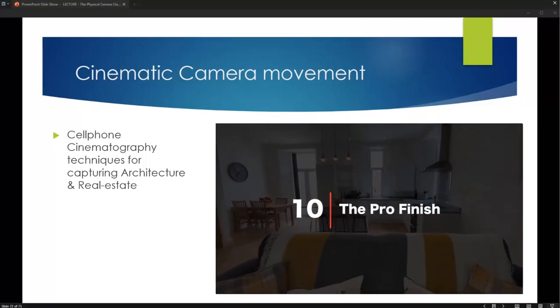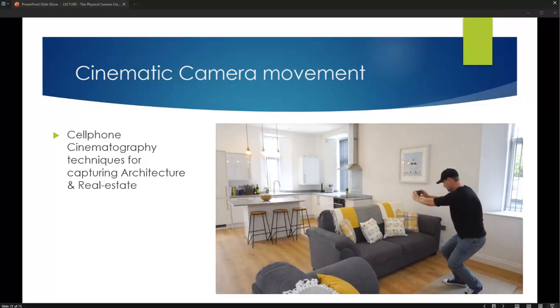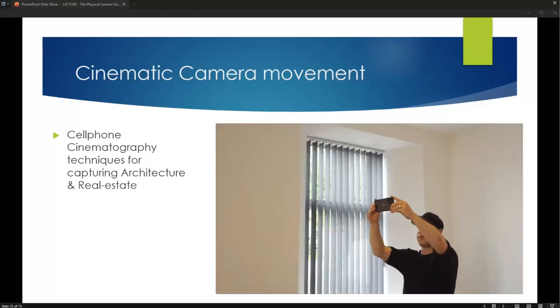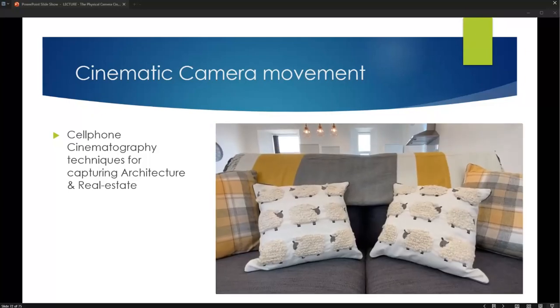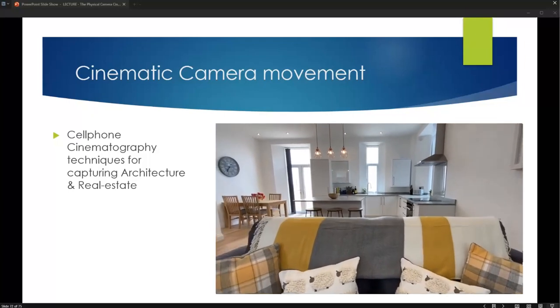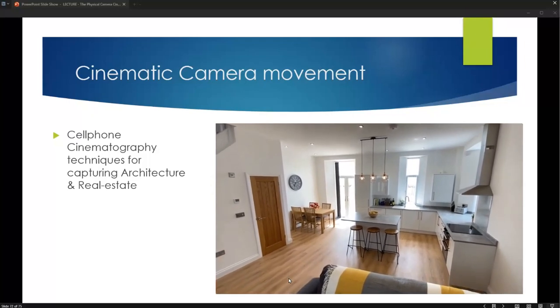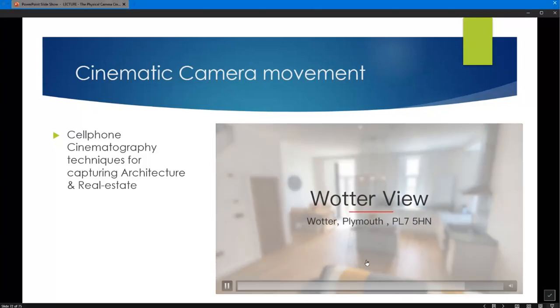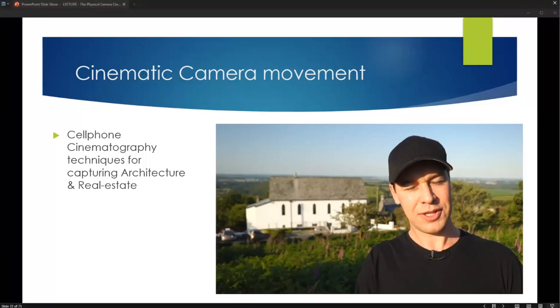Okay, I've saved the best for last, the pro finish. This is one of my all-time favorite ways to end a property tour video. Crouch down with your camera low to the ground, use foreground, slowly stand up and raise the camera as high up as you can, holding your shot at the end for a minimum of 5 seconds. This shot creates a beautiful crane-like movement, rising up to reveal the heart of the property, whilst also leaving enough time at the end for you to add property information and contact details. All right, guys, so that one is just a rise up shot. Those are some tips on how you can get those shots to do exactly what you want.